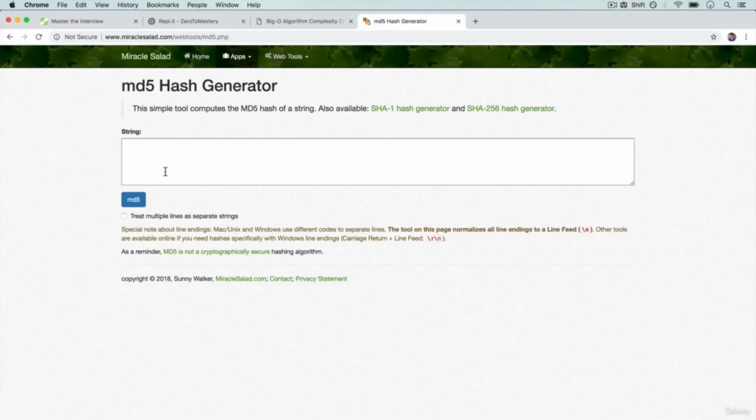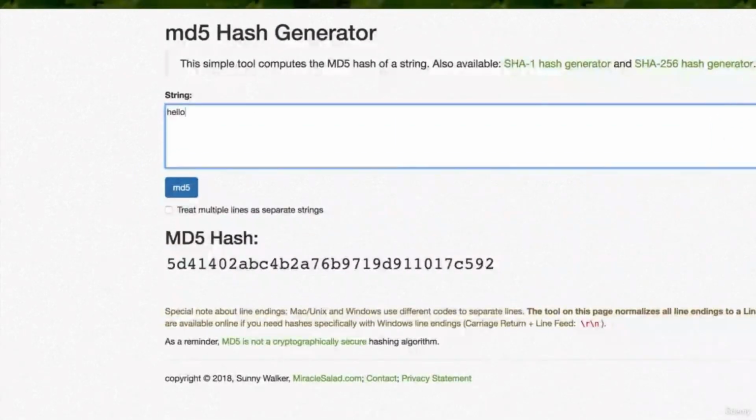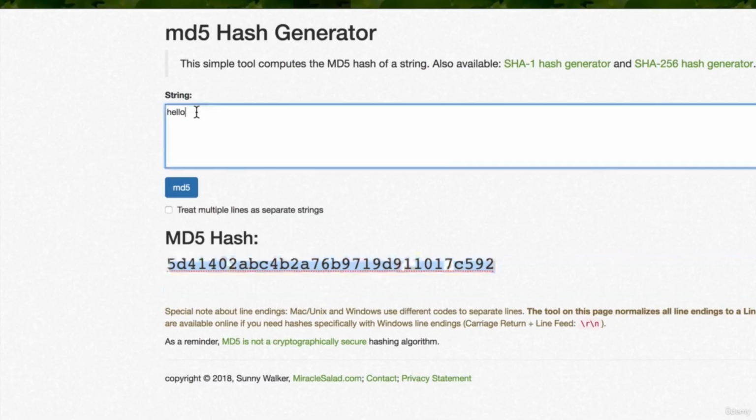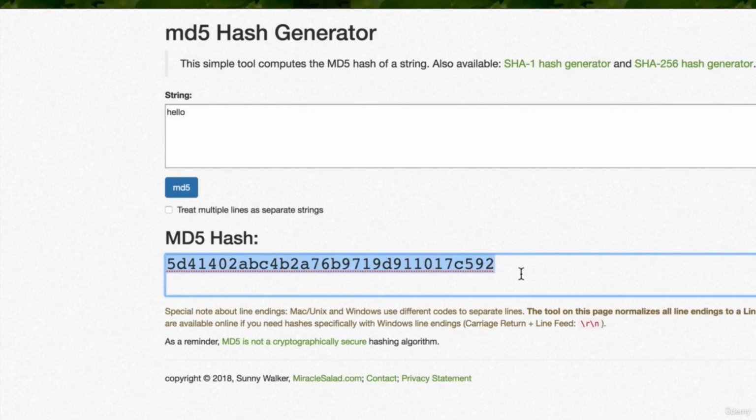Using this hash function, let's see what happens if I do hello. You see that right away, MD5 hashes this string and turns it into this gibberish. That's what a hash function does. We give it an input, and the function generates some random pattern.